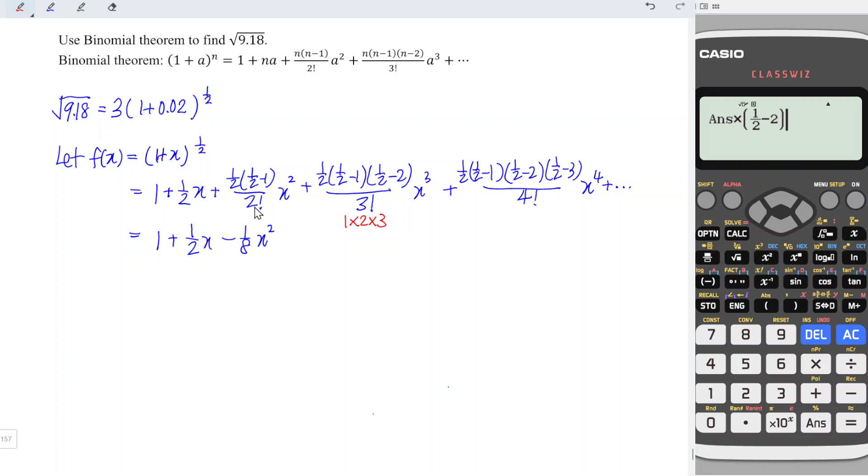Recall that 3 factorial is equal to 1 times 2 times 3. And for 2 factorial, we have 1 times 2. We have entered 1 times 2. So which means that extra here is 3. And otherwise, we just have to divide 3. And this is equal to 1/16 with positive. And we have x to power 3.